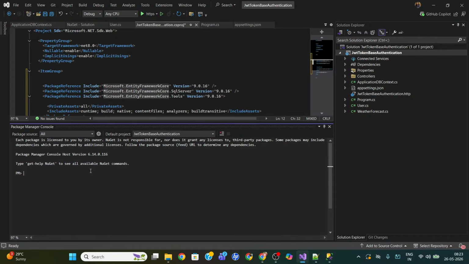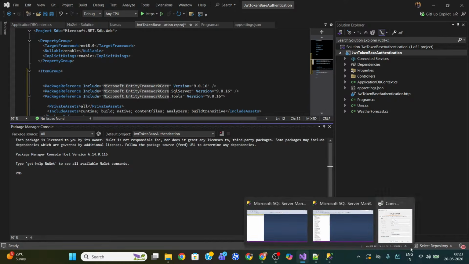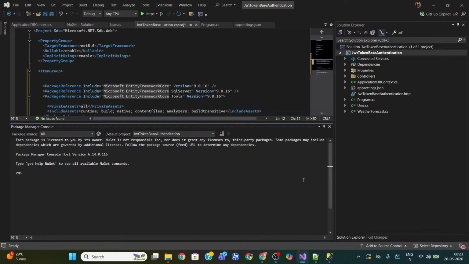In the database first approach, we already have a database and we just create the classes. So at that time you don't need to add this DB context and user, it is automatically created here. Any table that is created in the database is automatically created here. You don't need to write the DB context class or this user table. It is automatically created when you run that one command. For now, we are using the code first approach here.